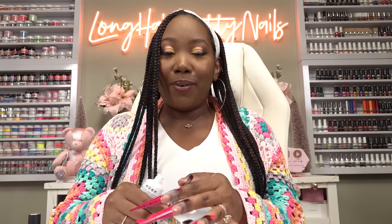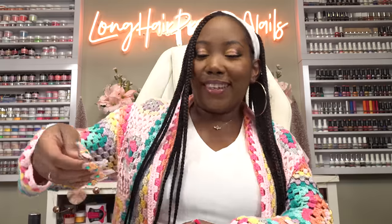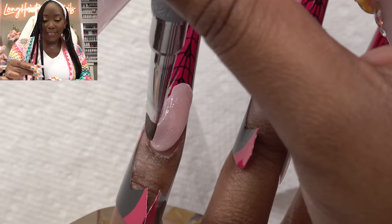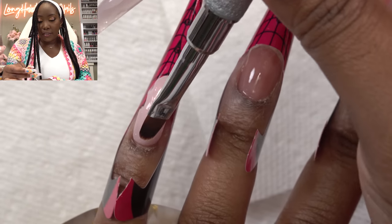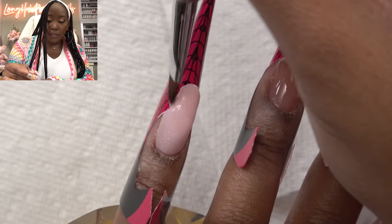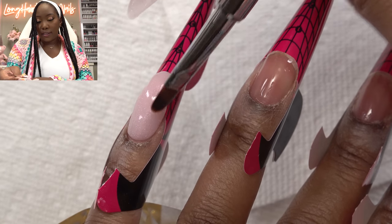We got the nail forms on and we're going to go in with So Cute. I'm going kind of long today — we're just going to slap that down like so. When I designed this, I wanted something on the thicker side because I like for my gels to be thicker. It just makes it easier to work with — you can really perfect it when you're not chasing it all around the nail. I'm just moistening my brush ever so gently; you don't need a ton of alcohol. I haven't decided what shape I want to do — y'all think I should keep it a coffin? I'm going to keep it a coffin.